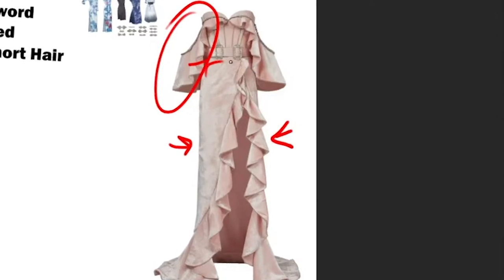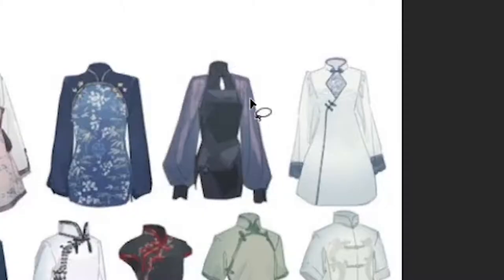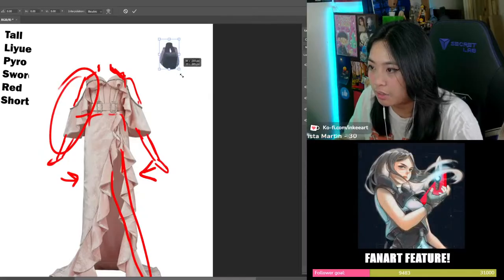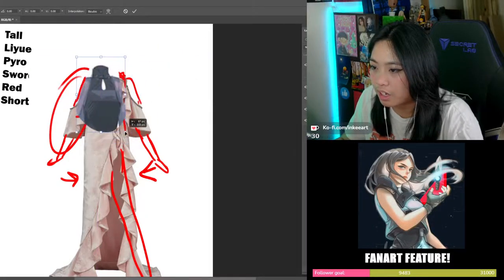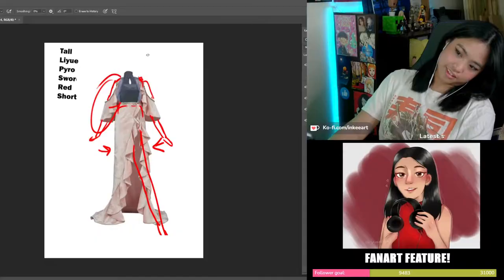Let's sketch out this mama, okay? So this whole thing that's going on with the legs here. When we show off her legs, she can be like, ooh, legs. So we're gonna grab this portion right here and put that here, okay? So we're doing that. You know what I mean?